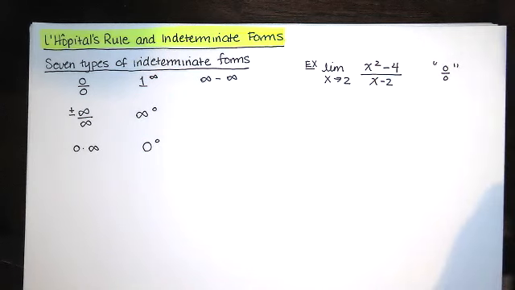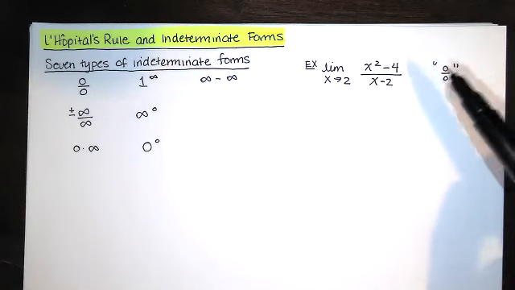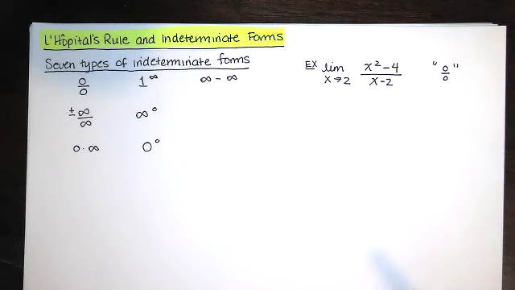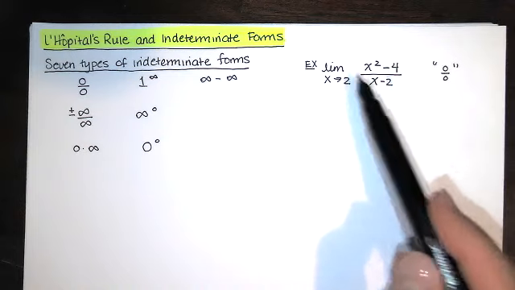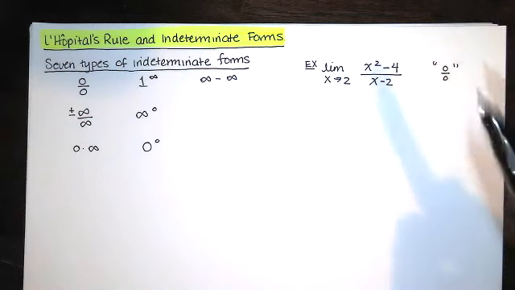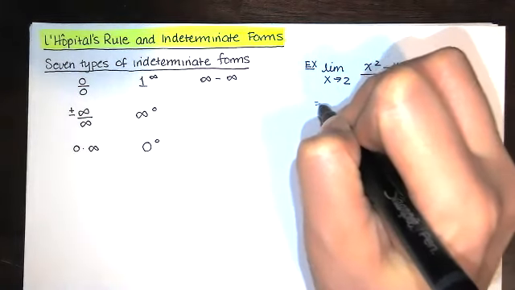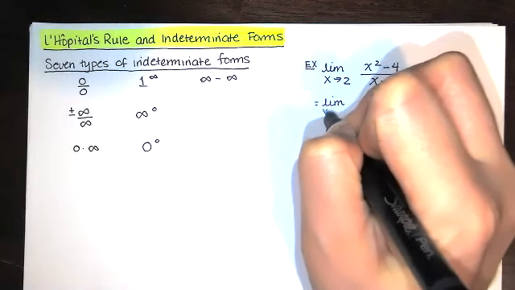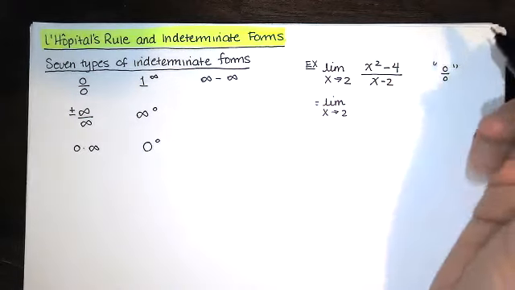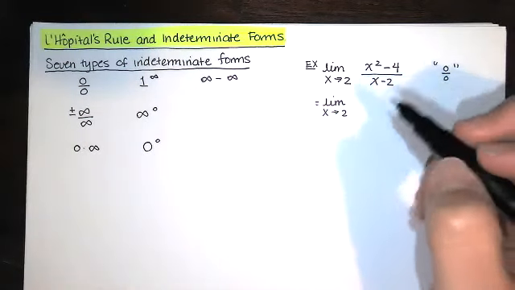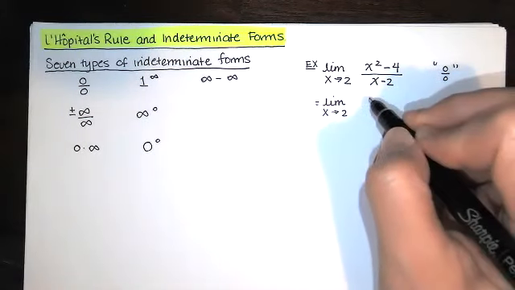If they happen to go to 0 at the same rate, we might get a number. We might get just some number in between. It might be 17 or something like that. So it's indeterminate. Now, earlier this semester, we learned how to evaluate limits with this type of indeterminate form. We had 3 different techniques. One of them was factoring and reducing. This one can be solved that way.